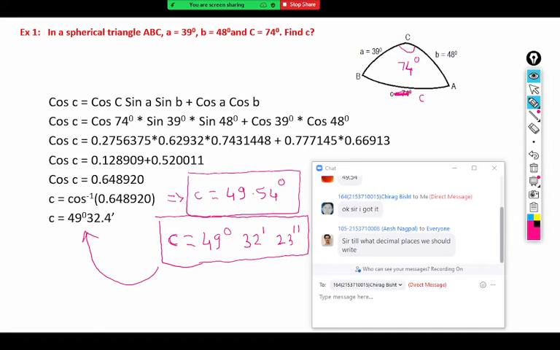Roughly, if there is error in the second decimal, that's okay, but the first decimal, if you say 49.54 degrees, that should be matched, and the second decimal near to that 54, so your answer is 53 or 55, that is okay. So 49.53, 49.54, 49.55 can be the answers. Generally, more error is not accepted there. Got it? Any doubt? No, sir.